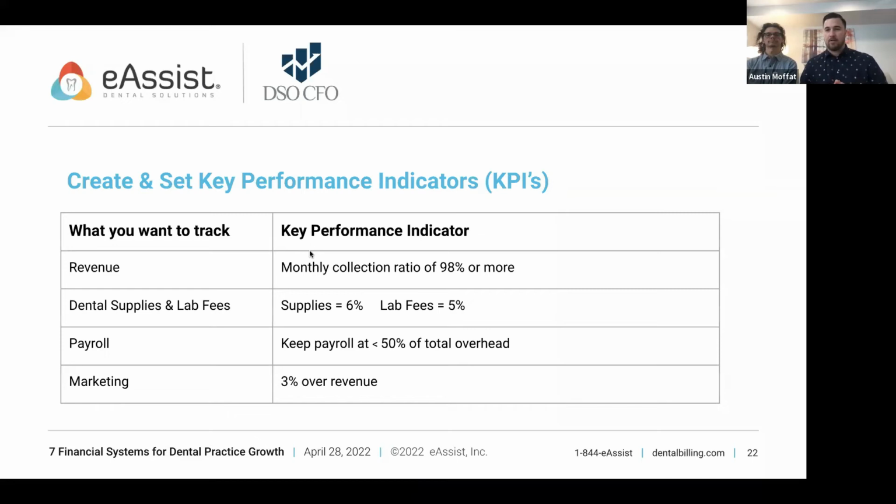Now, I'm going to give you guys a little sneak peek, if you will, or I guess like an inside look as to what we do. I love looking at a P&L month over month for at least a trailing 12 months, or at a minimum 6 months, because I'm a huge believer that trends are everything. Because if you are looking at your expenses and they're going up, that means you're trending up. That means that is a behavioral issue, right? That means that there's something going on that might not be in line with your vision for your practice, or maybe a goal that you had set, right? Behavioral decisions or habits are much harder to change than a unique one-time expense.